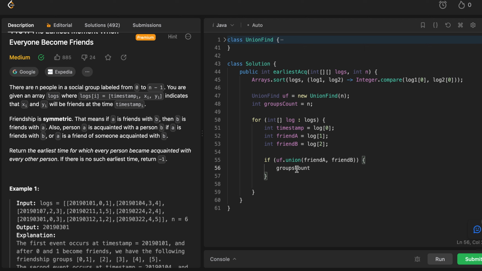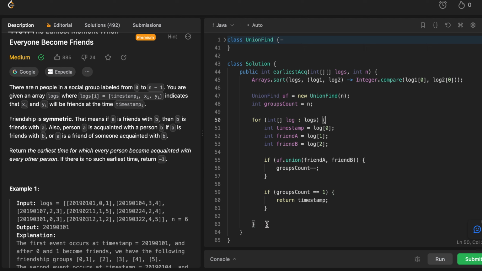When the groups count becomes equal to 1, that means all of them are connected, so we can just return the timestamp from here.